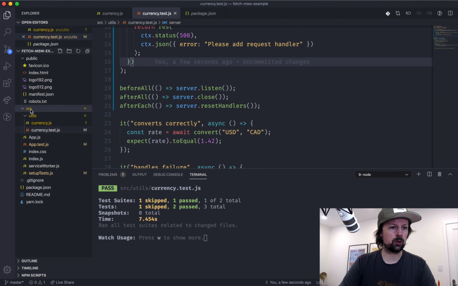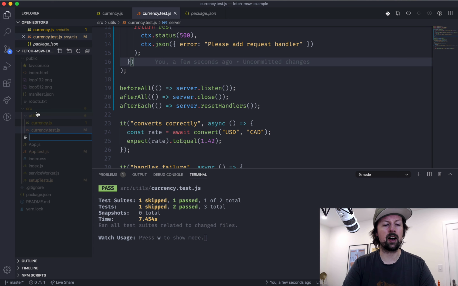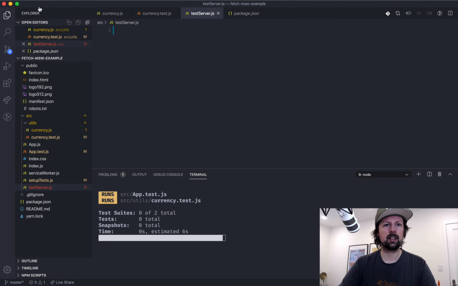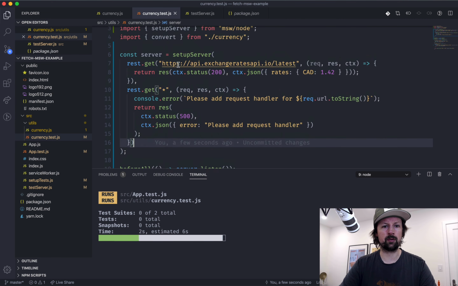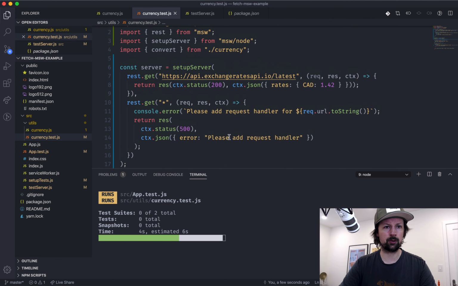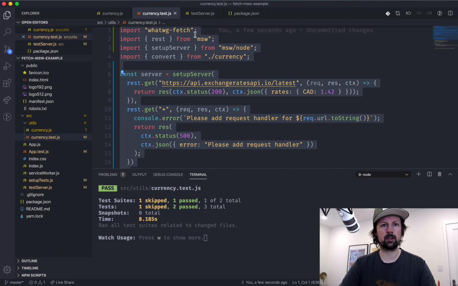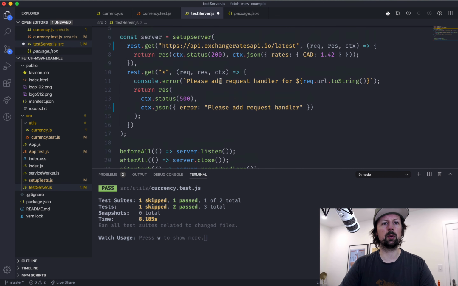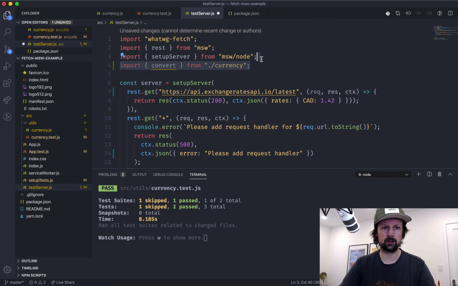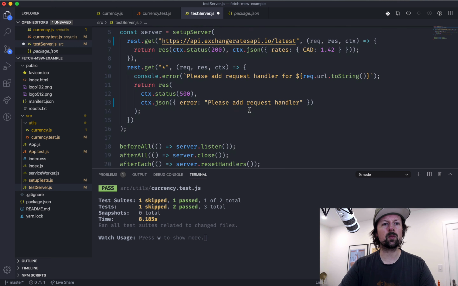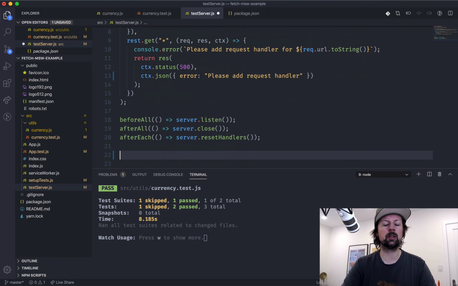So what we'll do is create a file called setup server or test server, let's say, like that. And we'll copy over most of the things. Actually, let's just grab all of this and then remove what we don't need. So we don't need the convert function here. And what do we want to export to make available?